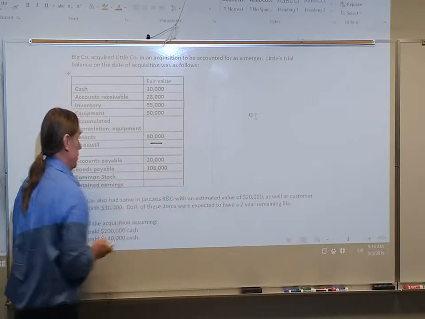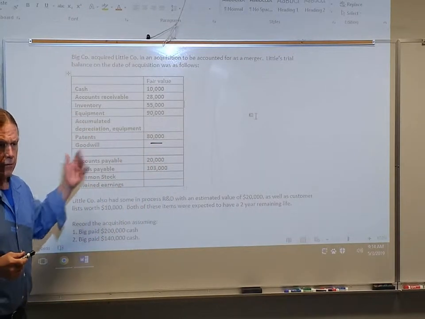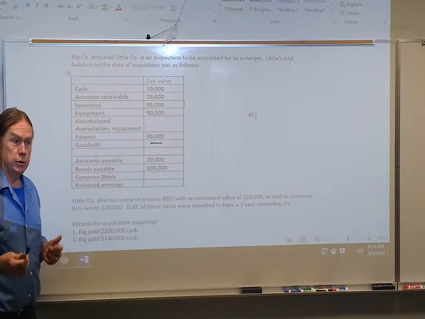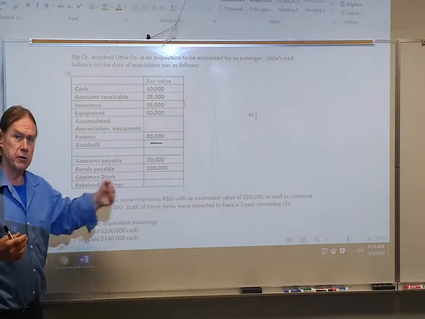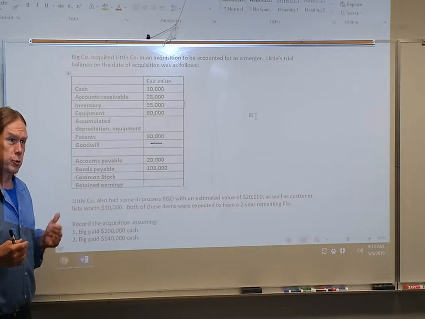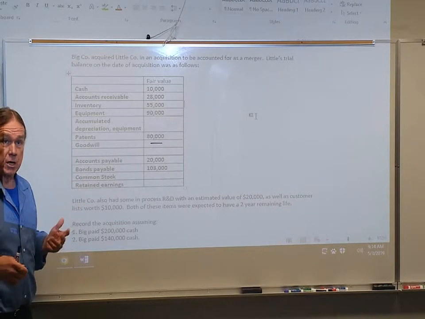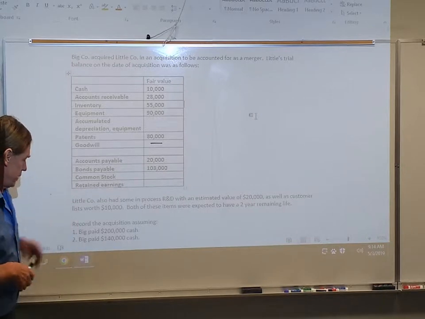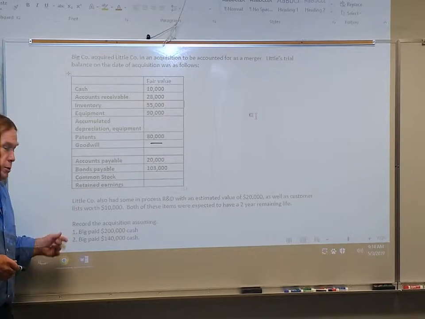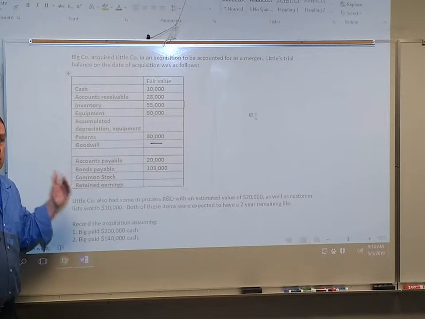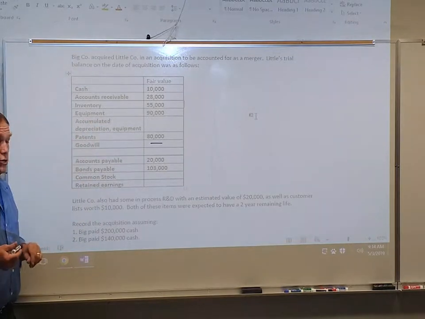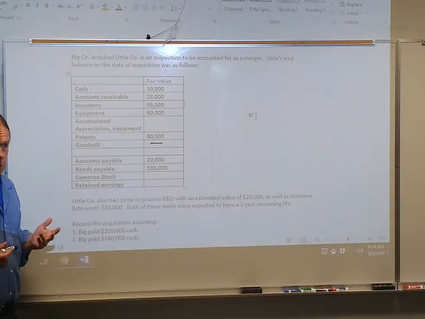One thing that never survives a consolidation, and you may notice that the goodwill here has nothing in the form of a fair value. Goodwill is not separable. Goodwill cannot be sold separately from the business. It doesn't arise from a contractual right. Goodwill never survives a business combination. We might find that there's new goodwill recorded in its place, but the goodwill that Little had on their balance sheet does not survive the business combination.